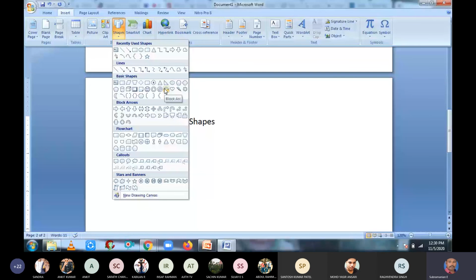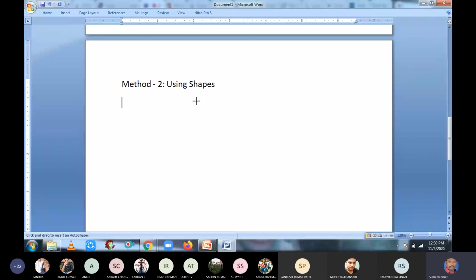For example, I will take this rectangle right now. After selection, you are going to use your mouse cursor, place in any one of your working canvas, click and drag it to draw the shape. So this is the working fashion, that is the drawing fashion of the taken shape. So after making a selection, you click over any one area of your drawing canvas or working canvas. After that, you click and drag the mouse cursor so that it will draw the selected shapes.